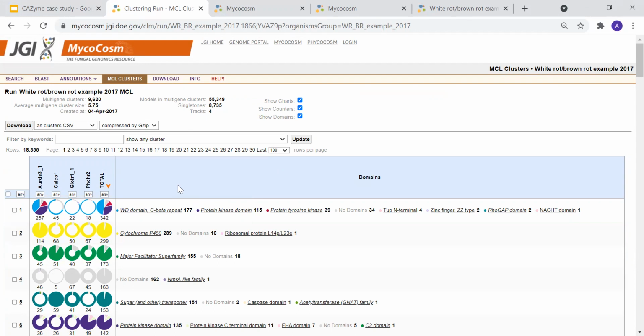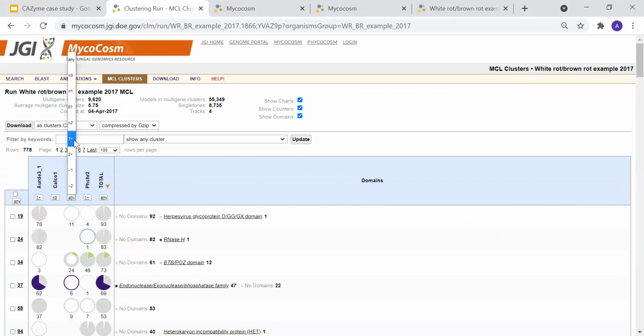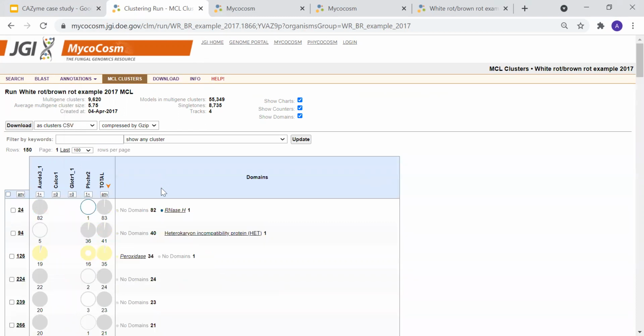So right now this page is showing us clusters present in any of these fungi, but there is a way for us to look at clusters only present in the white rot fungi, for example. So we want to know what's unique to the white rot fungi. And the way that we're going to do that is we're going to change up the settings over here. So right now they're set to any, but we want to know what is unique to A and P. So the way we do that is we change A and P to +1, which I'm doing right now. And then we change the C and G to 0 because we don't want to see what is in the brown rot. We want to see what is in only the white rot fungi. So this shows us everything that's unique to A and P.